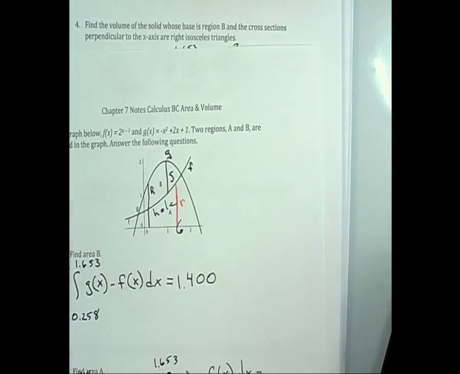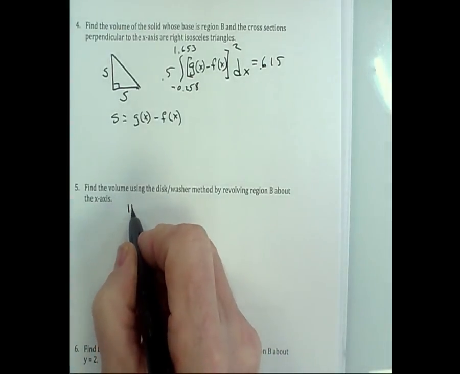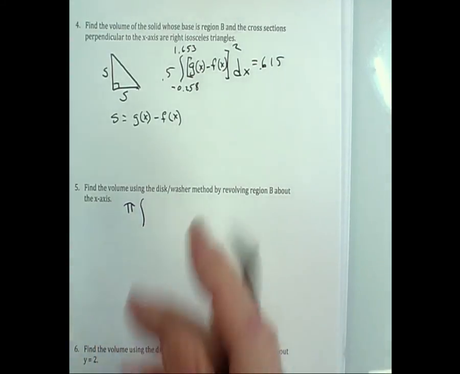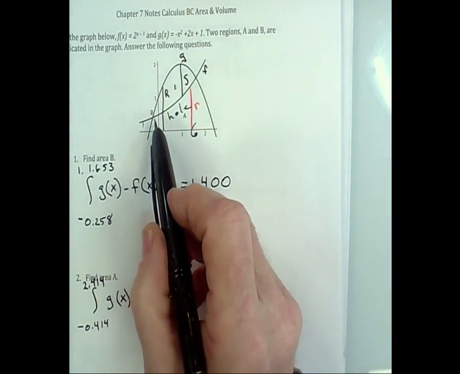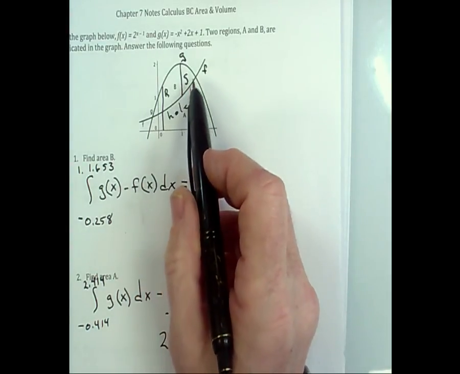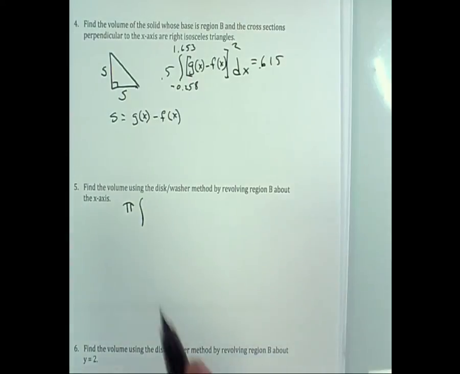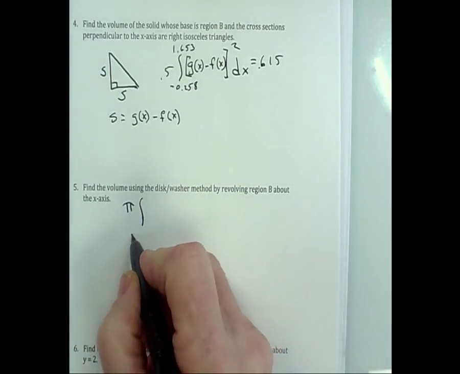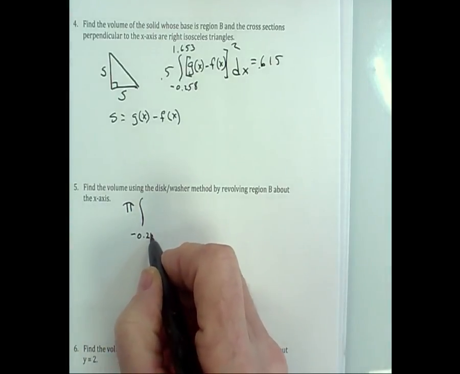You think you got enough to set it up? Yes, but I'm going to be perfectly honest, I don't completely remember. It's pi times the integral of something. Pi, I would agree. Would you agree that we're going from here to here? Yep. We're going to use those same bounds because it's just b that we're revolving. Yes. Because we get points for all of these, at least if I have my bounds correct, I'll get 1 point.